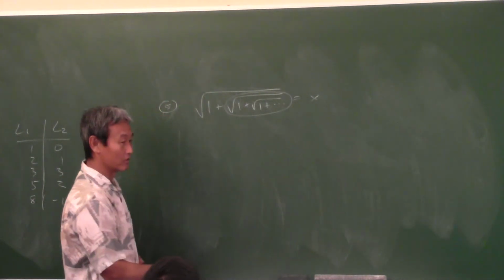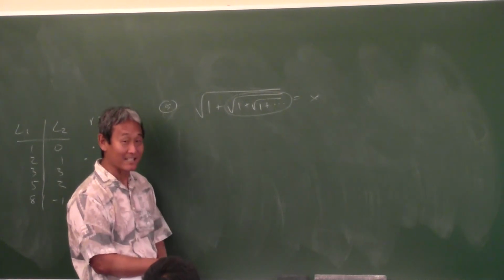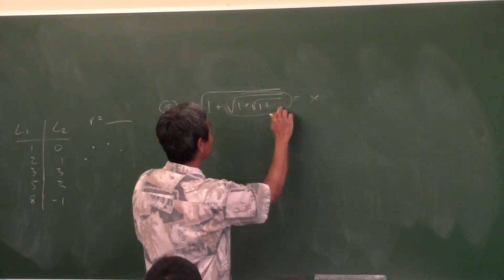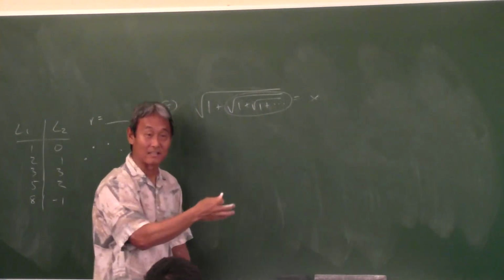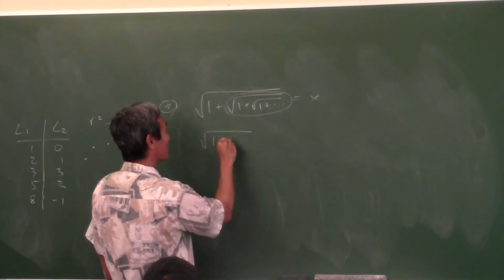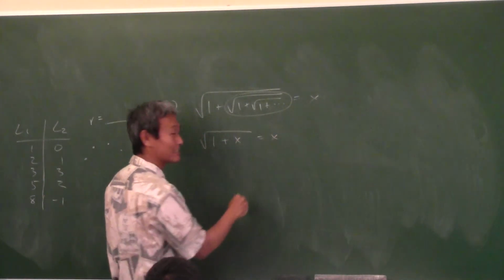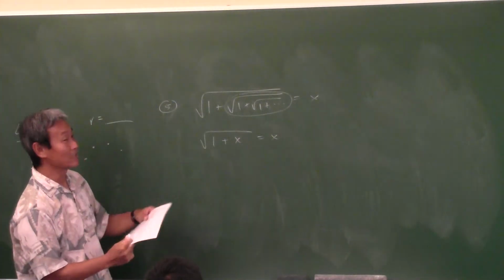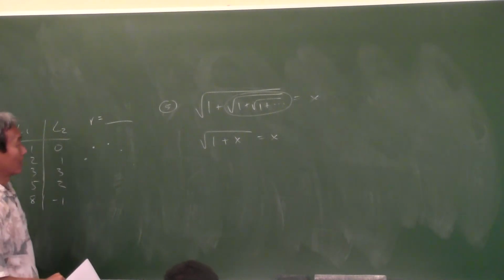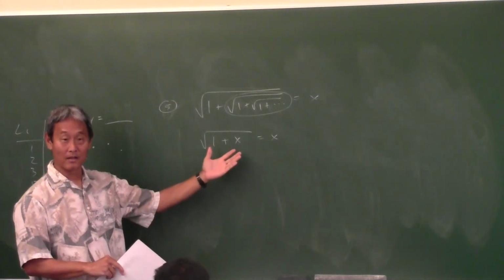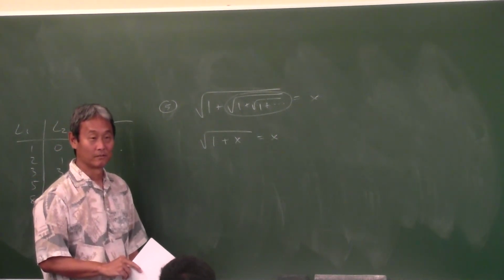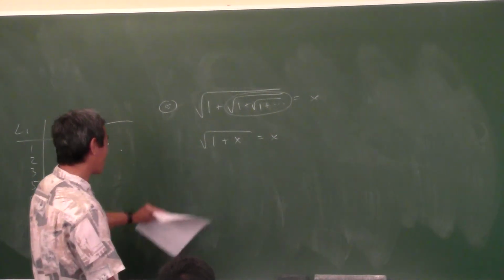What did I just circle? That's x. Because what did I just circle? The square root of 1 plus the square root of 1 plus the square root of 1 forever. That's x. So this equation becomes the square root of 1 plus x equals x. And the reason you can do this is because it goes on forever. If it didn't go on forever, you couldn't do this. Everybody get that? That's the key step right there. So on the quiz, if I change it to a 2, is it going to throw you off? Probably.